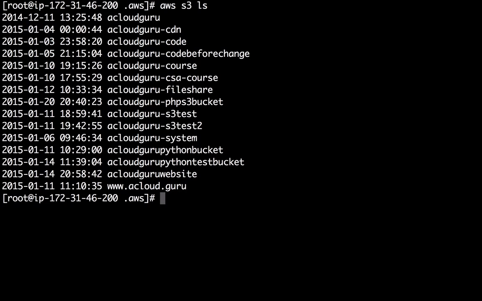The reason you don't want to do this normally is that it can be a massive security risk. If this EC2 instance was hacked, the hackers could get my keys, so my access key and my secret access key, and then they can connect into my S3 buckets from anywhere in the world just by installing the AWS command line on their computers. So the only way to stop them would be to delete the keys, which is exactly what I'm going to do once this lecture has finished. So do bear that in mind.